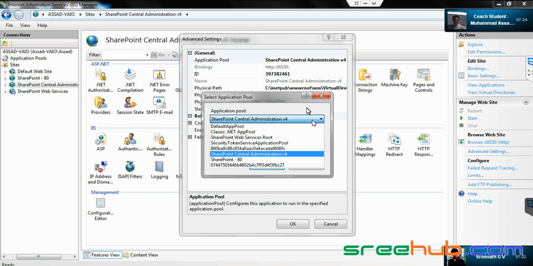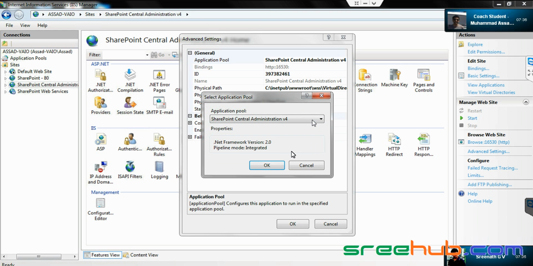If you can select SharePoint Central Administration, just select it. The same SharePoint Central. What is the version you have? It's .NET Framework 2.0. Can you see that? Can you go back to the same combo box, drop down? Select Classic .NET App Pool.